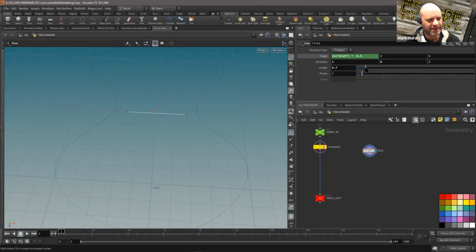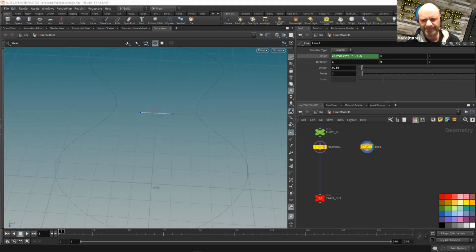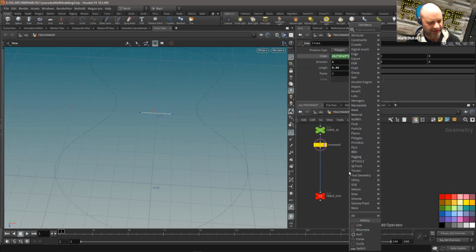Now look, the advantage of that is when I change the length, it always stays centered. So again, my user can change the width of the track and we know that it's going to copy correctly later on because we've fixed that behavior here. So again, I'm going to color this yellow because the user will want to change that. And then let's have a look at how that would work.